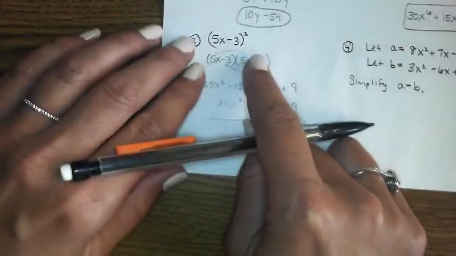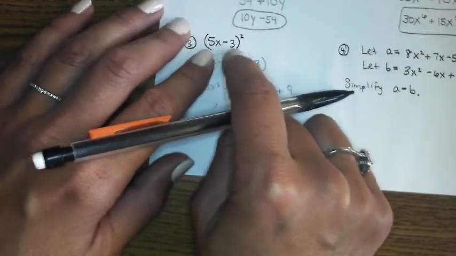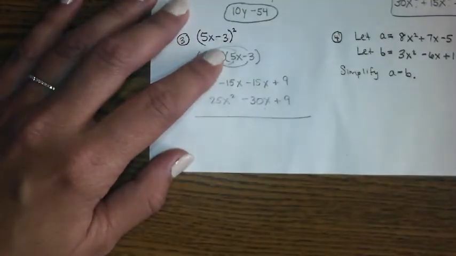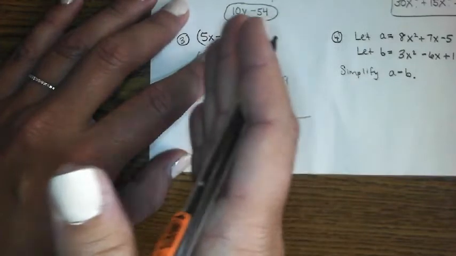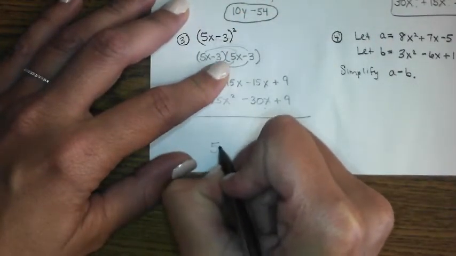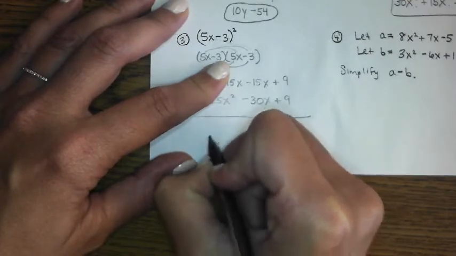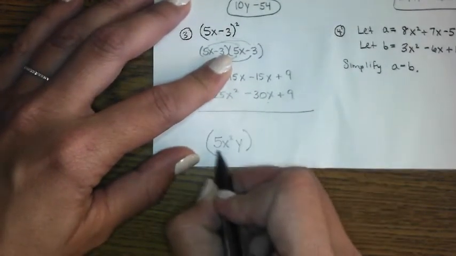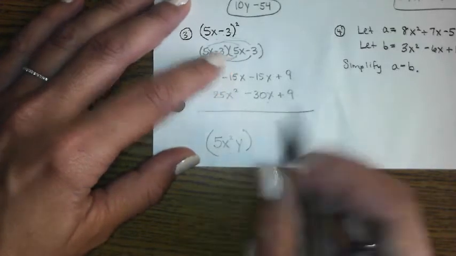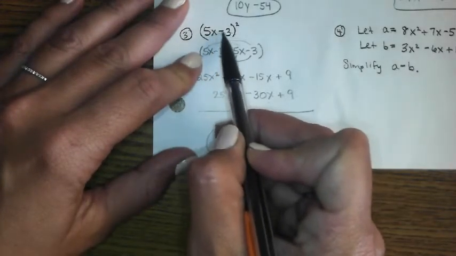Let me just kind of clarify one thing here. If it's not a binomial, and we'll get to this more when we work on exponents, if it is just a monomial, if it's just one term, if it's not 5x minus something or 5x plus something, maybe it's just 5x squared y. Maybe that's the term. That's a monomial. That's a single term. It's a long single term, but two terms when it's separated by a plus or minus.